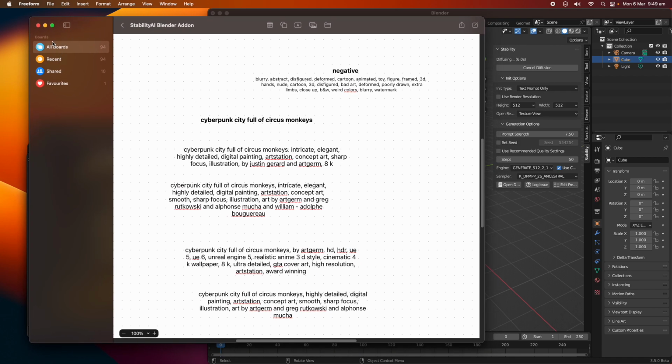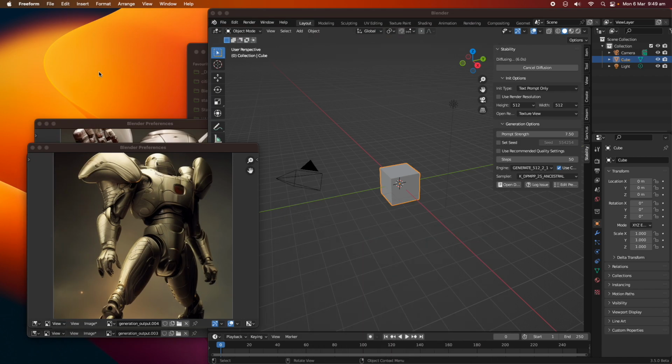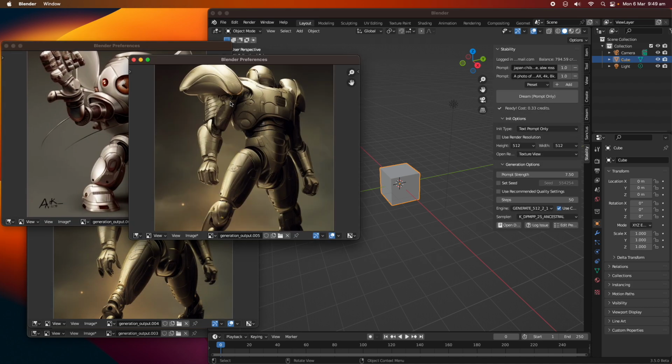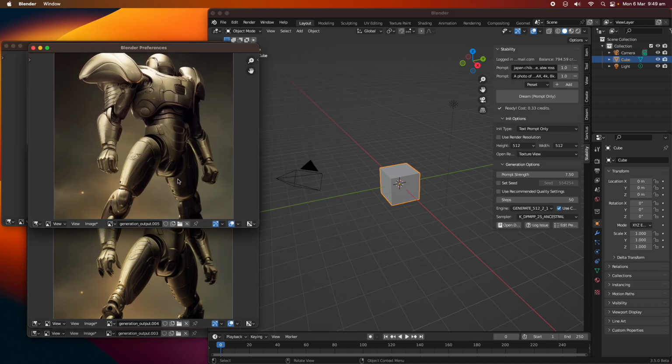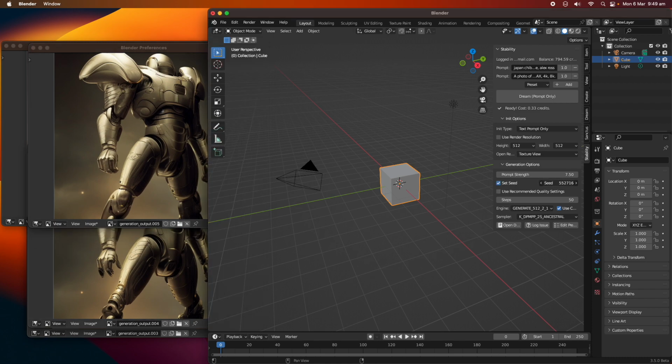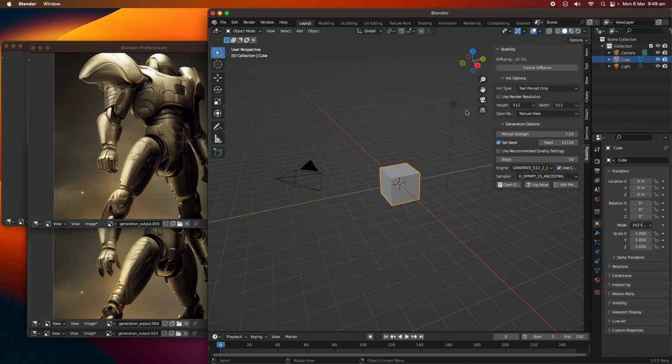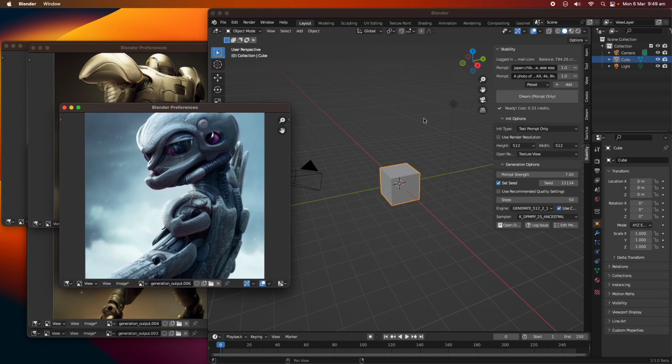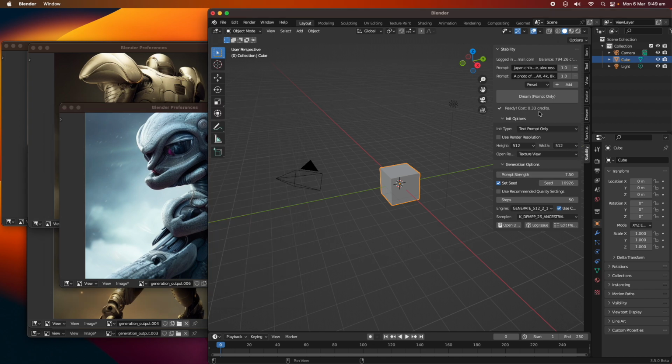Just gonna close some of this. Oh, this is my freeform. Yeah, I'm gonna use that in a bit. This robot looking very, very similar. I'm gonna set the seed myself. Dream. So this is using text prompt only, and you can run this many times until your credits run out, because we are using Stability Dream Studio in the background.